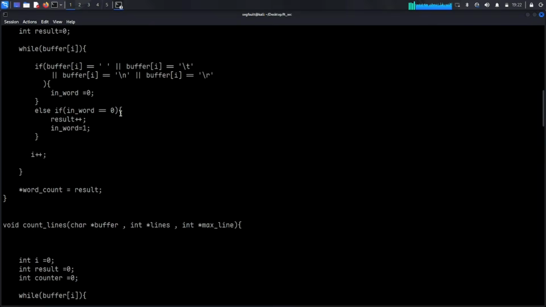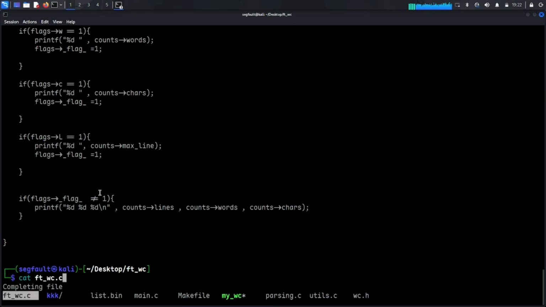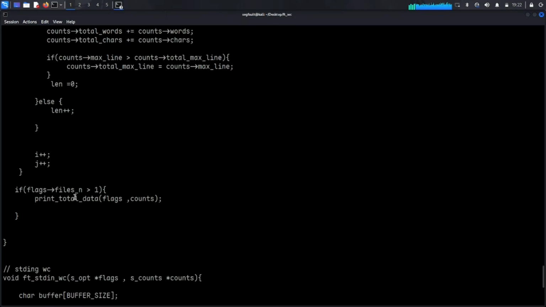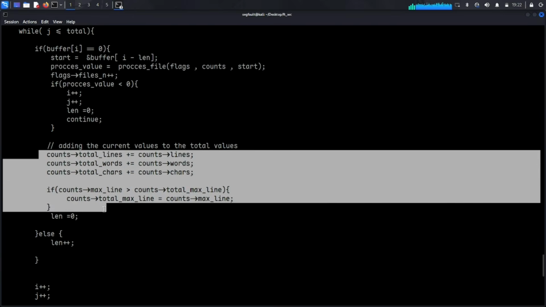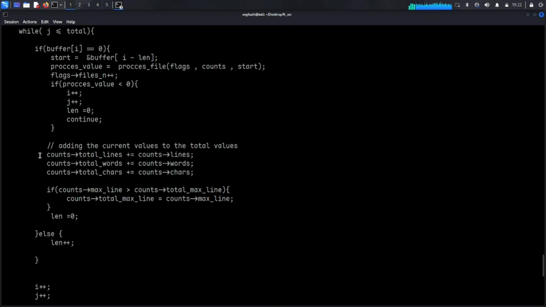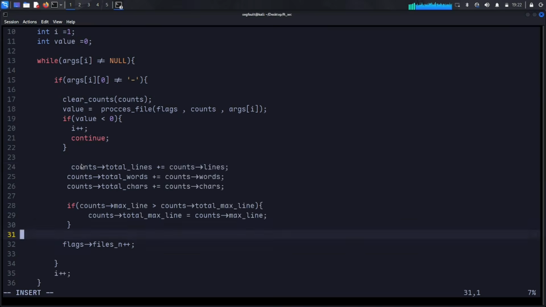Alright, so what we need to do, we need to go up here and in the function, yep, like this. So we need to copy this and paste it right here. Alright, good.